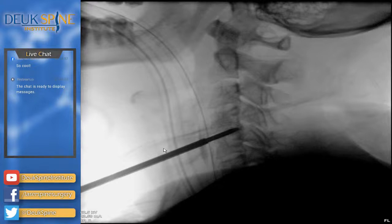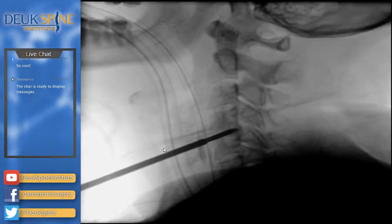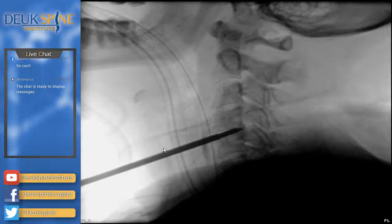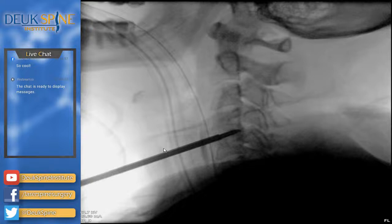But the South Koreans did several things differently. One of them is they kept the patients awake, first of all, which I don't agree with for the surgery. It's obviously very painful and the patients move around and it makes it very risky and dangerous. So one thing I changed was putting the patient to sleep. And I think that's made for better patient care and better results.